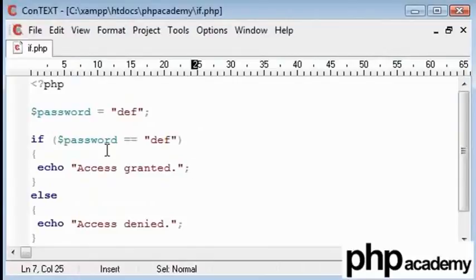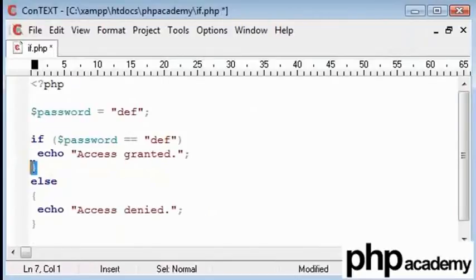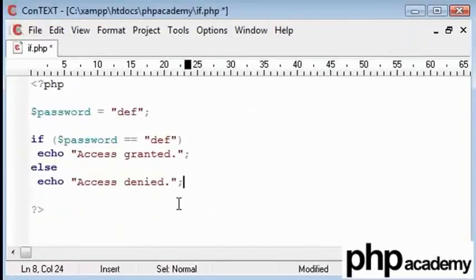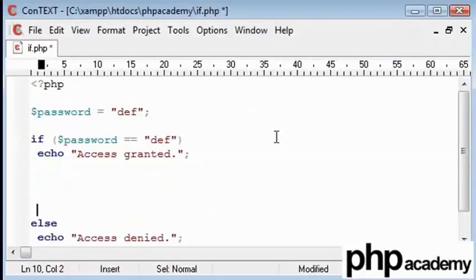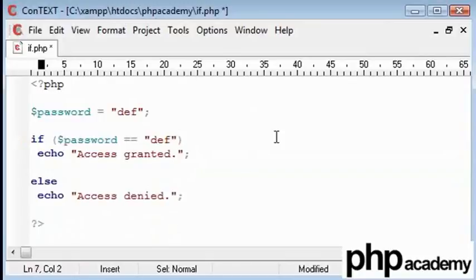Because I have one line of code here and another one line of code here, I can get rid of these curly brackets. To me, that looks a lot neater. Please note, there is no point in adding curly brackets if you have only one line of code for simple if statements like these. If you are going to have line after line here, you'll need the curly brackets. For example, let's set a new variable here. Access equals allowed. That's just basically another line of code.